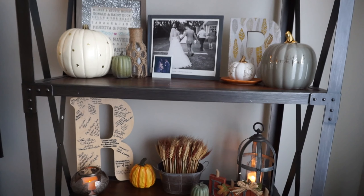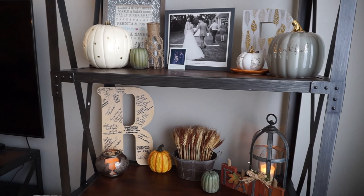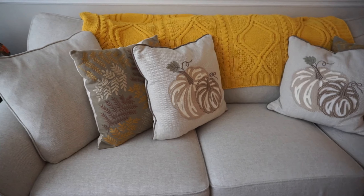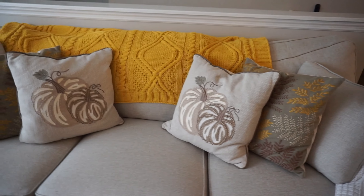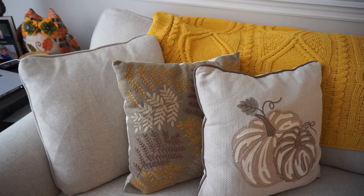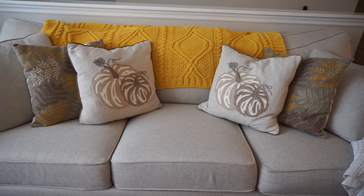This is basically all the decor I could find, so I really would like to decorate other spaces but I cannot. I refuse to go out and buy fall things right now — I understand things are 40% off and all of that, but I will wait till the end of the season when they are more like 80 to 90% off, because those are the best sales. On the subject of the best sales being at the end of the season — I originally could only find one of the pumpkin pillows, but I did find them both. I got all of these pillows from Target. The plain ones came with the couch, but I got the decorative pillows from Target at the end of the season last year, and each of them was only $5 when the original tag said $20.